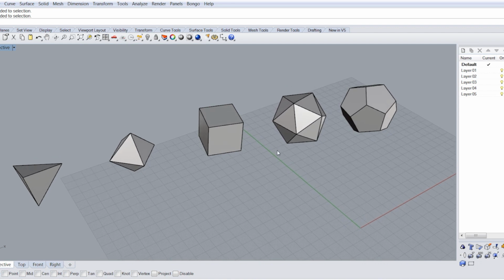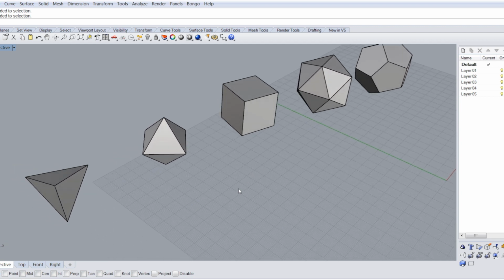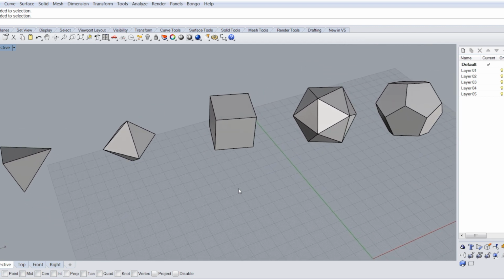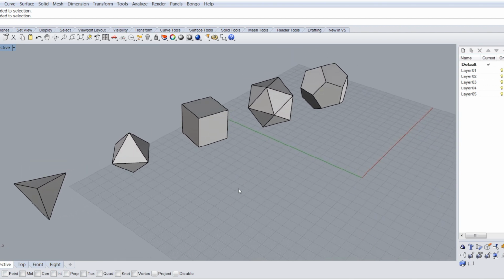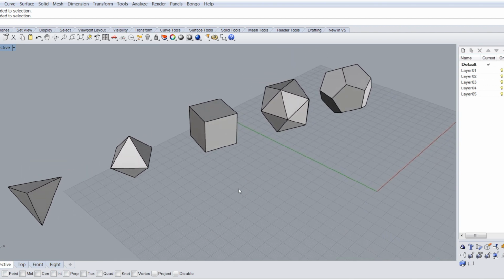I've got these from a piece of software that comes with my package for Rhino 3D, and I can push a button and say I want a dodecahedron, or push a button, I want an icosahedron, or octahedron. But the question for me was, how are these shapes made in the first place? How are they understood? Because of my studies in ancient architecture, I reverted to older ways of thinking about this question. That is, with a straight edge, a ruler, and an arc, compass, and line.